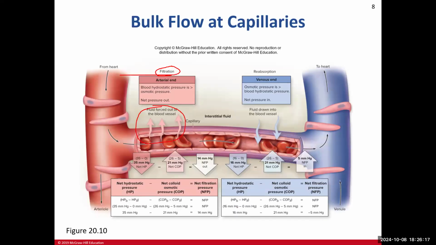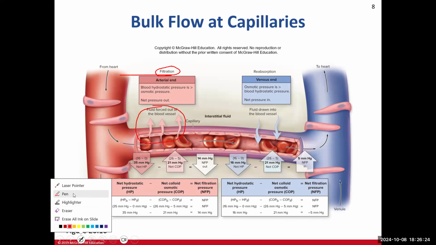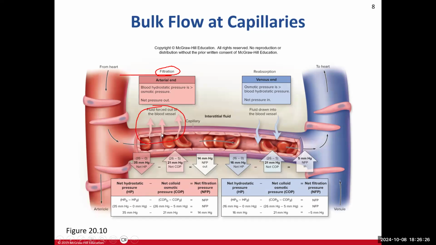I already went over this in the last class, so I won't go over this per se here. But again, here you can see, let me get rid of this. Here you can see, as we move from the left side of our screen to the right side of our screen, here's the filtration, the hydrostatic pressure inside the blood by the arterial end. But by the time we get all the way over here to the venous end, it's dropped significantly.